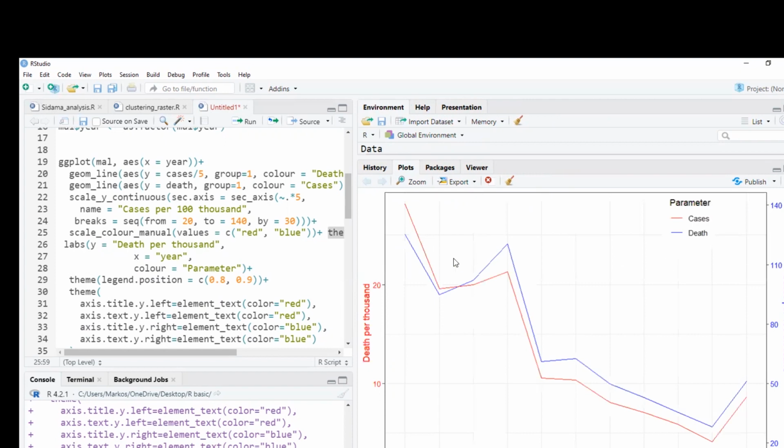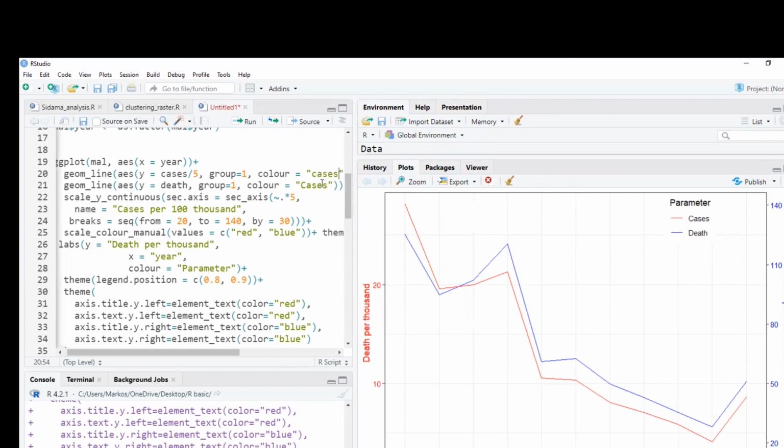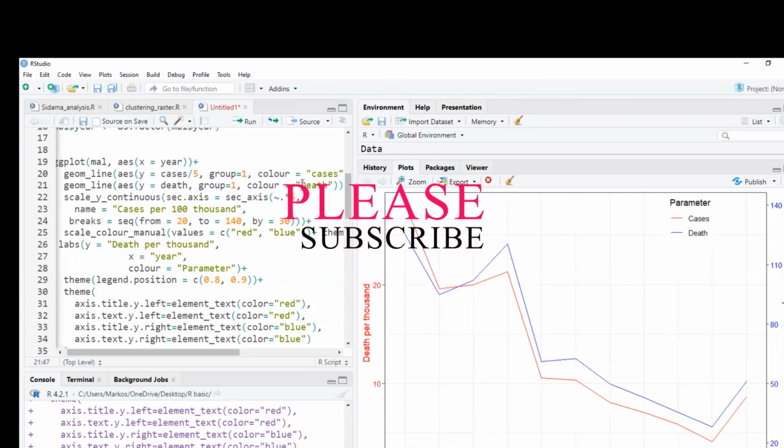Yeah, it's here now. As we wished, days per thousand is represented on the left side, so this red line is days. Here we made a wrong nomenclature for case and days, so we have to change that.